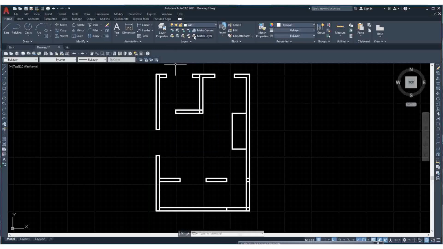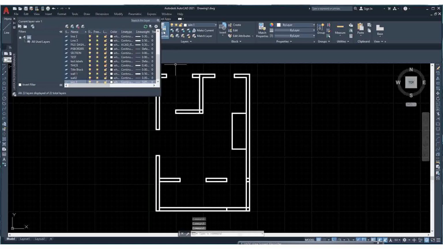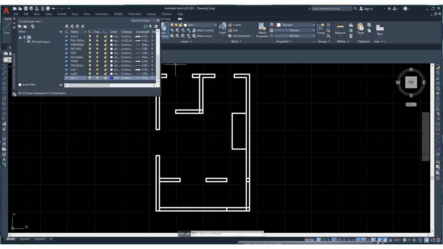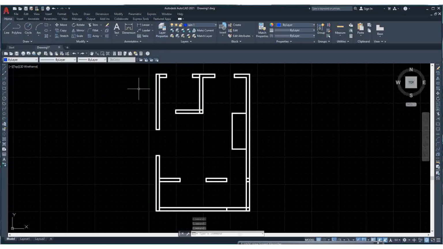So we could also change the color of our window. To do that, you can click here and say, okay, we want our window to be blue in color. Say okay, close. So you pick your line and join your window.